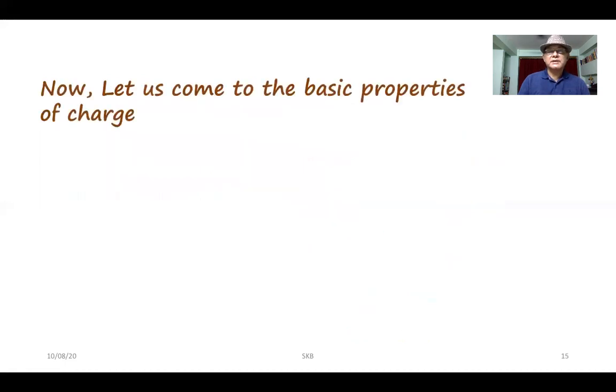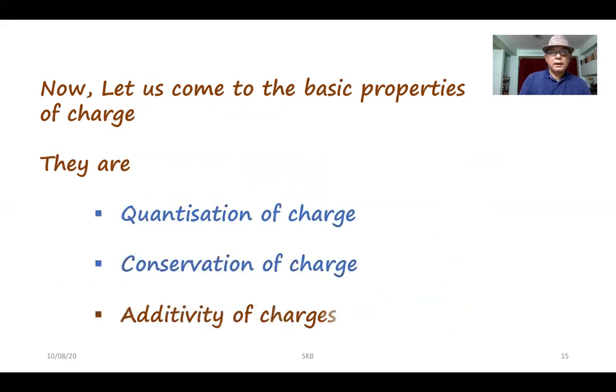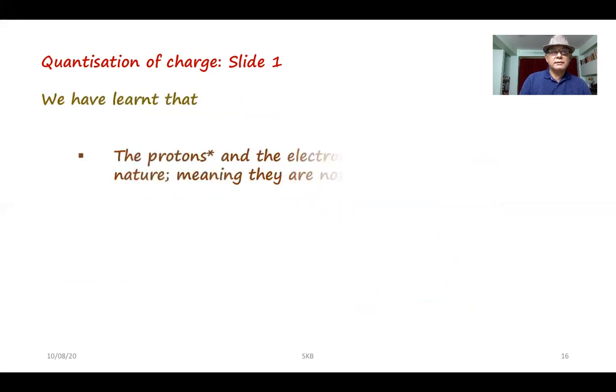Now, let us come to the basic properties of charge. They are quantization of charge, conservation of charge, and additivity of charges. Quantization of charge, slide 1. We have learned that the protons, there is an asterisk mark here, and the electrons are fundamental in nature, meaning they are not further divisible.